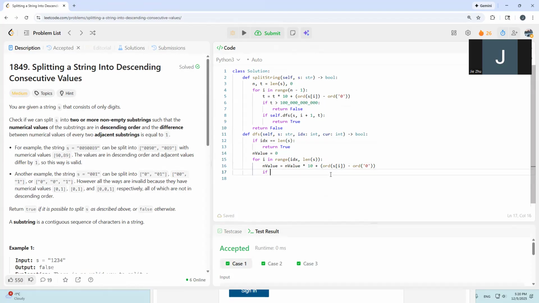So we'll see if next value equals current minus 1 and self dot DFS(s, i plus 1, next value) is true, return true, and we can terminate early.